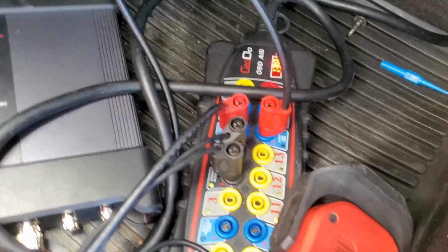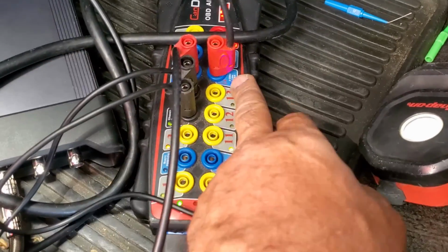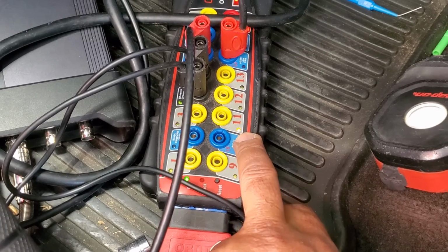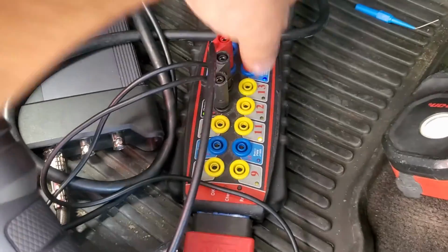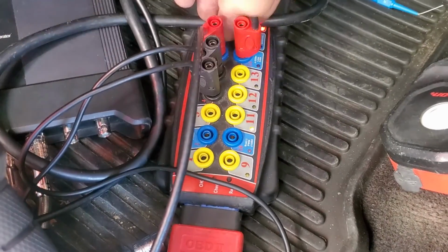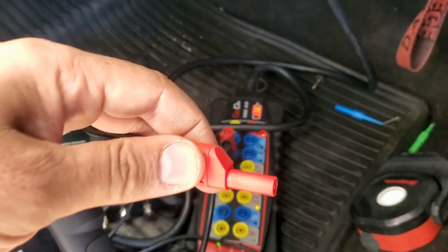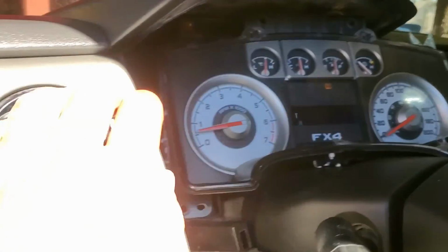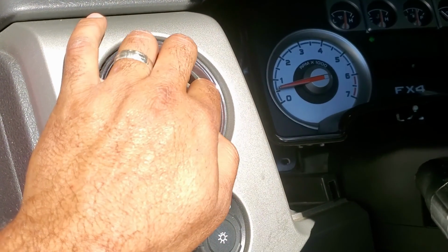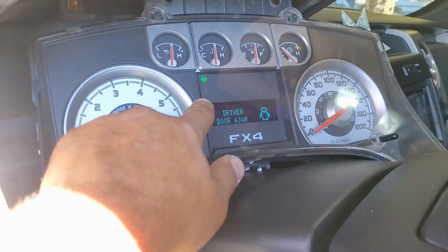But if you notice, my breakout box has lights flickering, and the reason why, this indicates activity in that pin. So I noticed pins 3 and 11, so I knew that there's another CAN bus at the DLC. So let's switch to it. Look, the moment I remove this, it might be coincidence, but now it's working, and now I'm going to get a cold. Yep, it's getting cold right here. Now it's working.